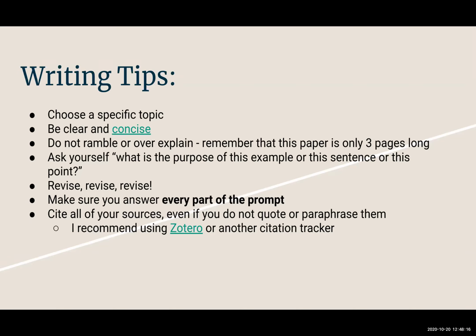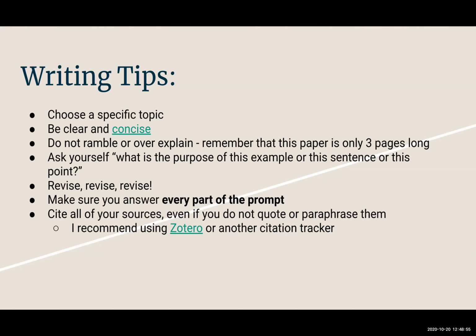Finally, cite all of your sources, even if you don't quote them or paraphrase them. So I recommend using Zotero or another citation tracker, and I'm going to show you how Zotero works in a sec. But as you're doing this research and you're understanding the problem in a deeper way, you may not necessarily quote all of the articles that you're reading, or every book or every website that you look at. But those sources are all helping build your understanding of the topic. So it's important to cite them because you wouldn't have had that information and that understanding without those articles or books or sources. So make sure you're citing all of your sources, even the ones you don't quote or paraphrase.